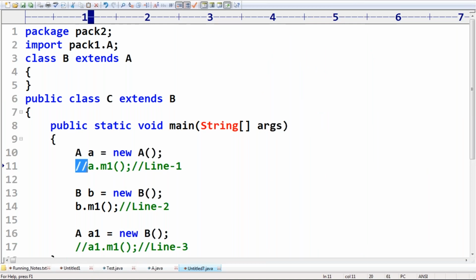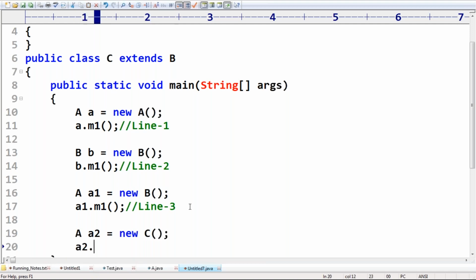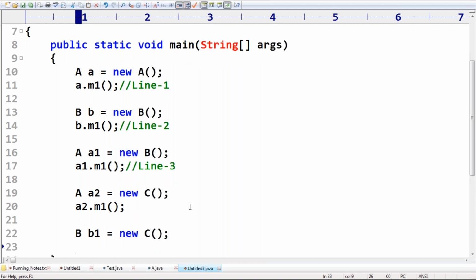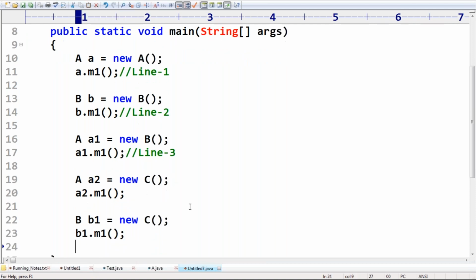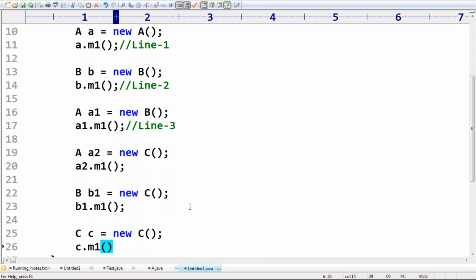Sir, here I am taking A a = new A(); a.m1(); B b = new B(); b.m1(); A a1 = new B(); a1.m1(). Next, A a2 = new C(); a2.m1(). Next, B b1 = new C(); b1.m1(). Next, C c1 = new C(); c1.m1().